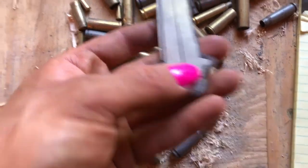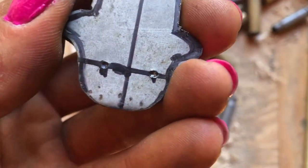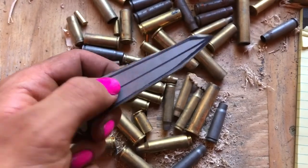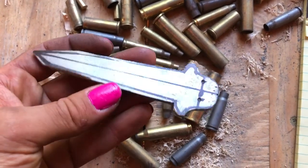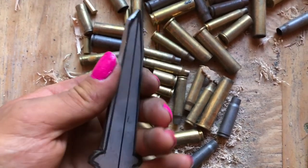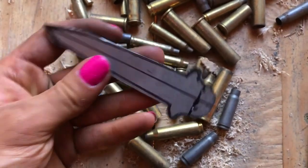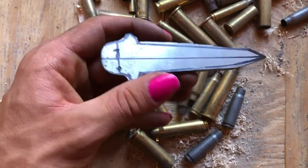Then I have these two holes. Let's see. I just took a punch, so that way they're already started. This steel isn't hardened at the moment, so it's actually really soft, even though it's a pretty high carbon steel. As you can see from the cutting, there's a lot of really bright sparks coming off of it. But yeah, I just need to go to my belt sander, shape it.